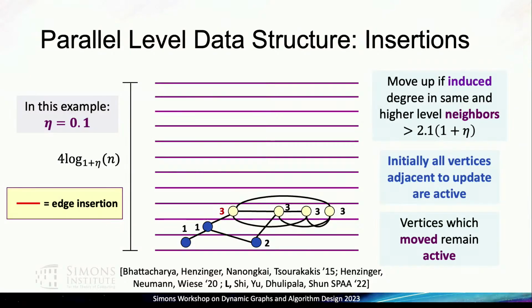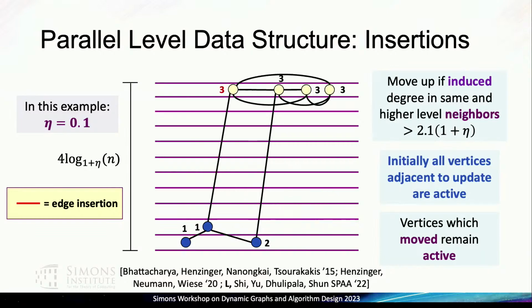You can iteratively do this for every level, starting from the bottommost level, until you reach this graph. The terminating condition is either you reach the topmost level in your iteration, or all of the vertices become inactive. So for this example, this is the graph you get with this cutoff.